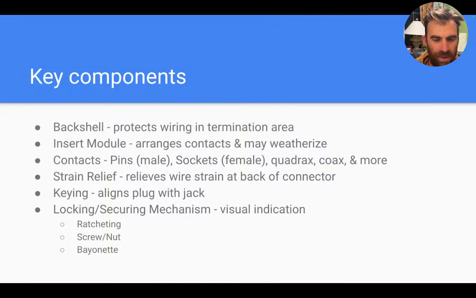And the insert module is the actual part of the connector that houses the contacts inside of the connector, and there's going to be some sort of locking mechanism or even a weatherized material like a silicone or a rubber of some sort if it's a pressurized connector. And then obviously the contacts, like I said, lock into the connector insert module itself, and the contacts can either be a pin or a socket.